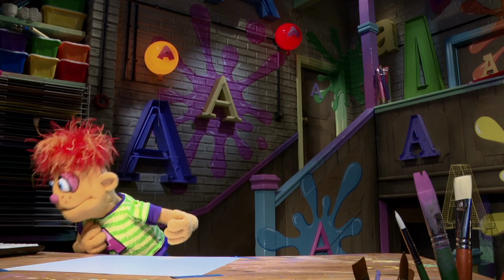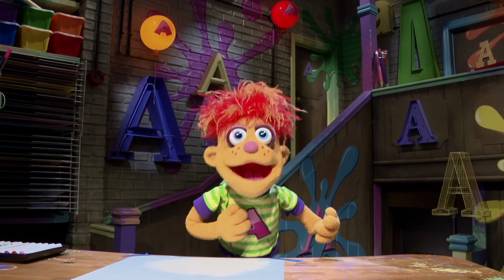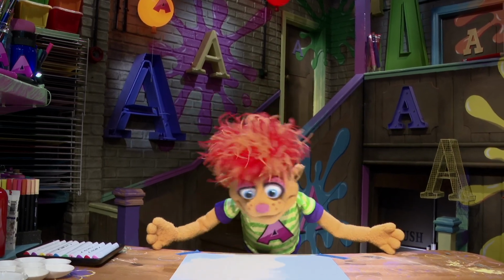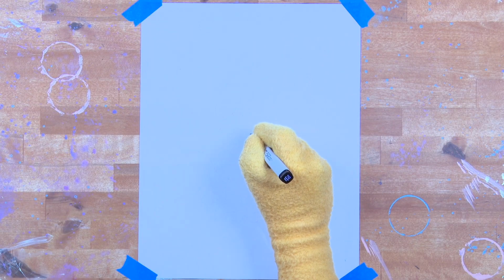Okay, you've got your pens and you've got your paper. Are you ready to draw a bunny? Well, let's begin. Let's make some art. Are you ready to make some art? I sure am. Let's start with our bunny's eyes.